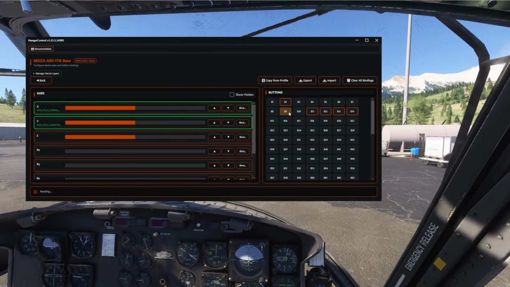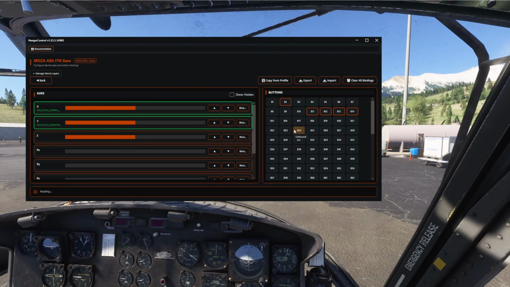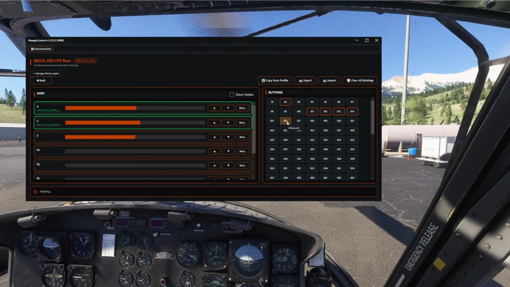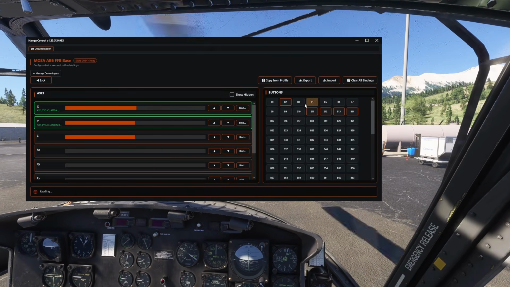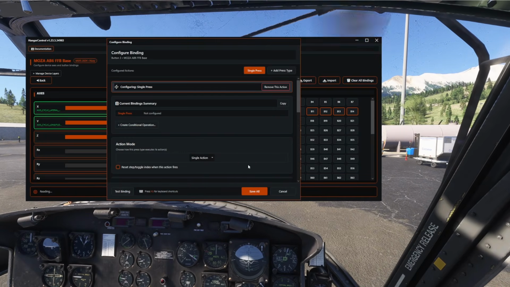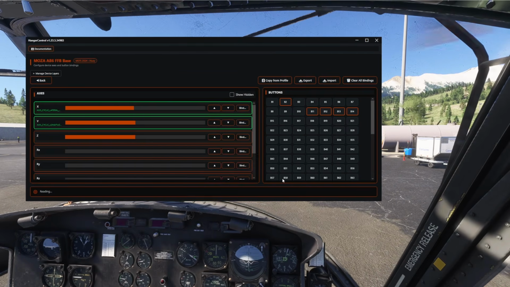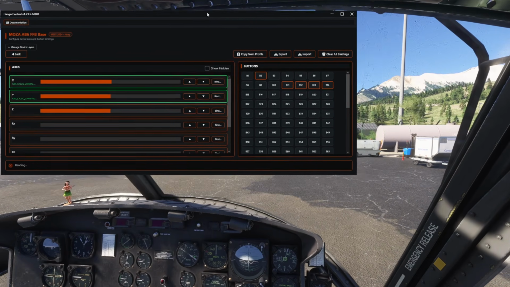But the last one that you're going to want is obviously the starter switch, especially if you're mapping this to a collective and you're trying to keep this as realistic as possible. So we're going to use a pinky switch here on our flight stick, on our cyclic, but the process will be the same. Now the idea here, you know what, let's do this one through the Stream Deck, because that way I can show you guys something from the Stream Deck.